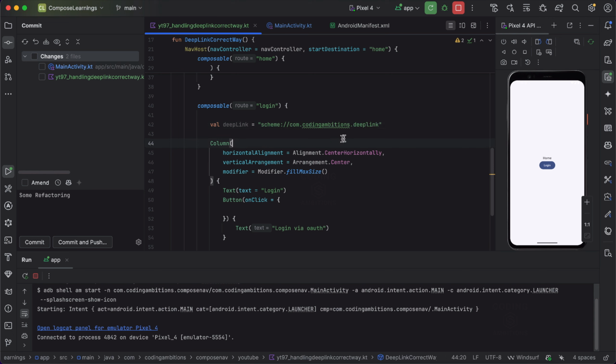This is just a simple deep link. If you don't know about deep links, it's just a scheme and a host, and we define this in the Android manifest. Whenever we open this link in the browser, it redirects us to our app. It can be another app as well for general deep links. Whatever apps have defined the intent filter for this link will be available to open it. If there are multiple, it will show us a chooser, and we need to select one app from the chooser.